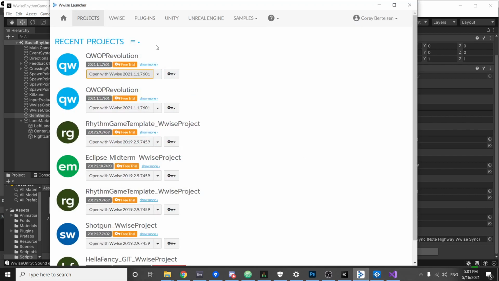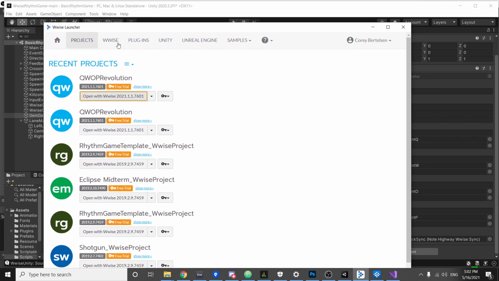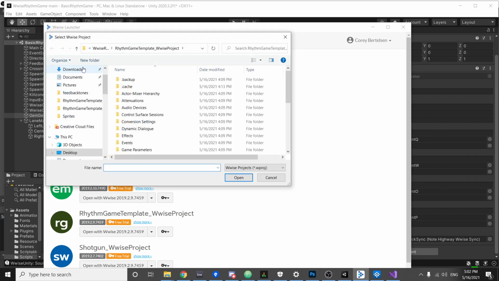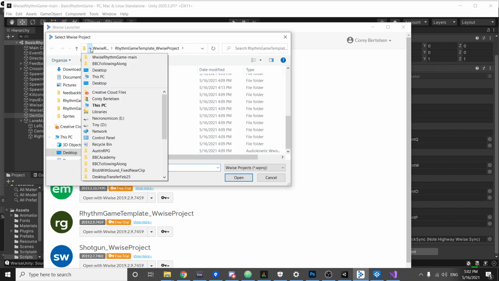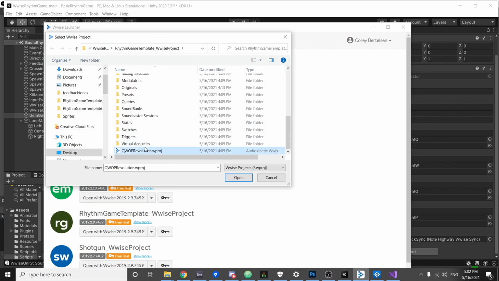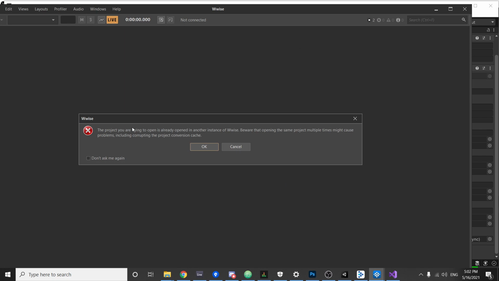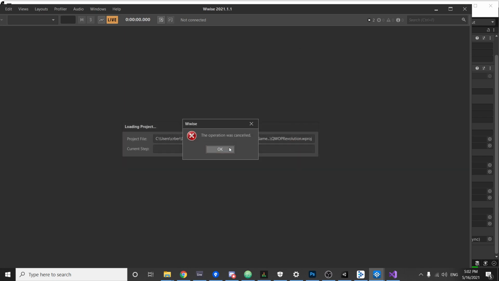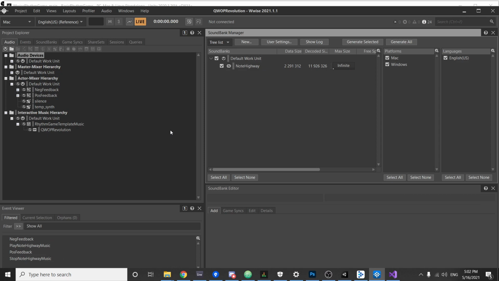So if you don't already have Wwise open, remember you need to get the Wwise launcher, and you need to make sure you have a Wwise profile and all that stuff. But hopefully you have a projects tab, and you can find the coop-revolution.wproj that's in the correct directory. So mine's in Babycastles following along, etc. This is already open in Wwise, so I'm going to close that and open the window that's already open. Okay, so this is Wwise.